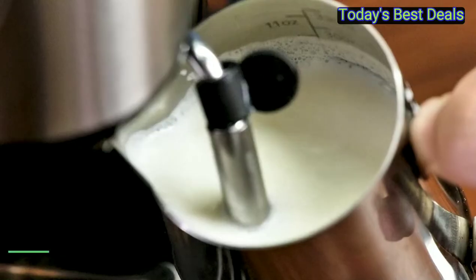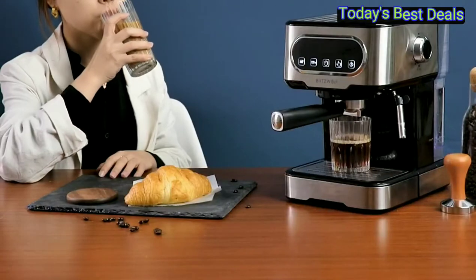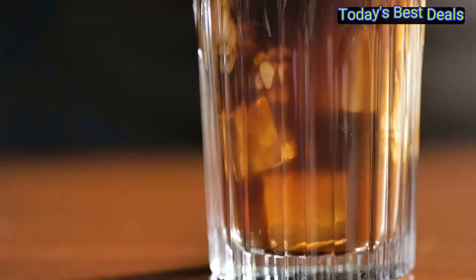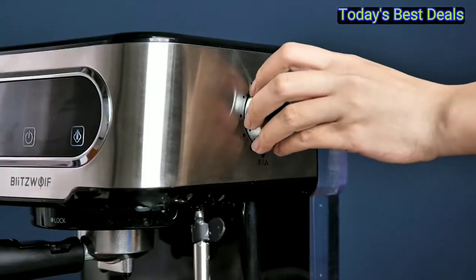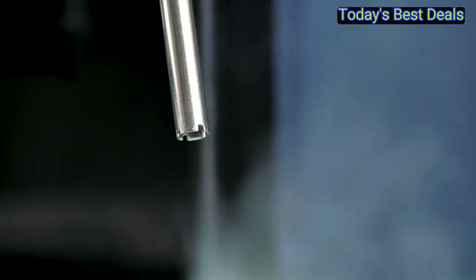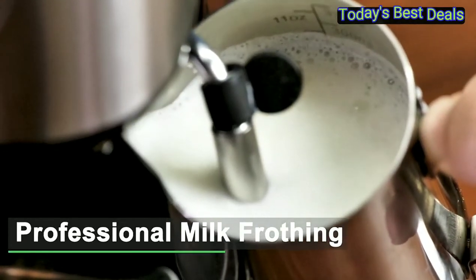Dimension: size 274 by 227 by 300 millimeter. Net weight: 3.65 kilogram. Package contents: one espresso machine, one plug, one adapter according to your country.